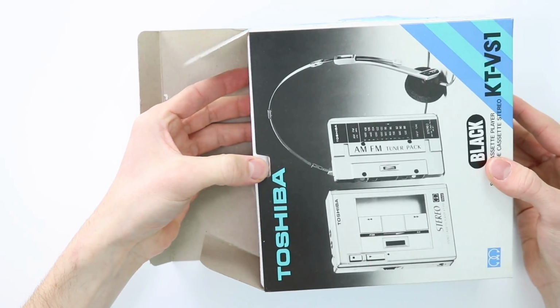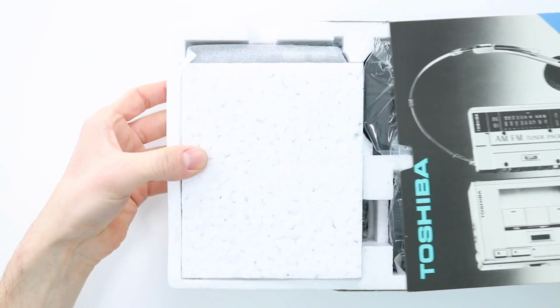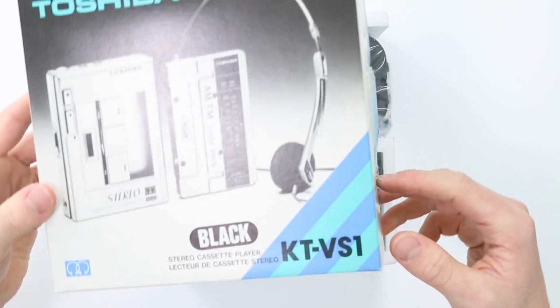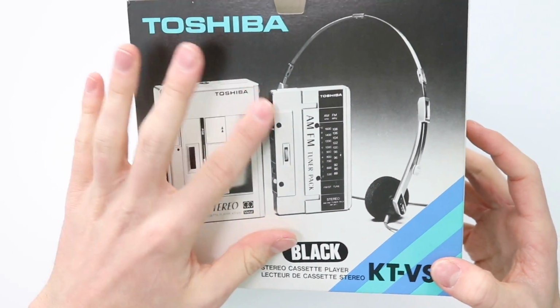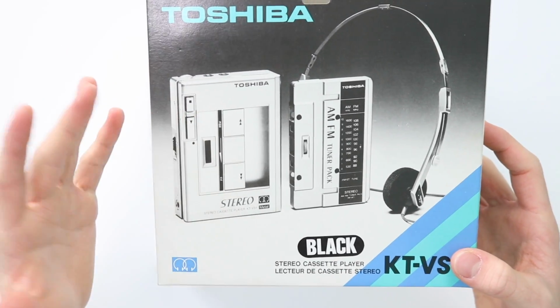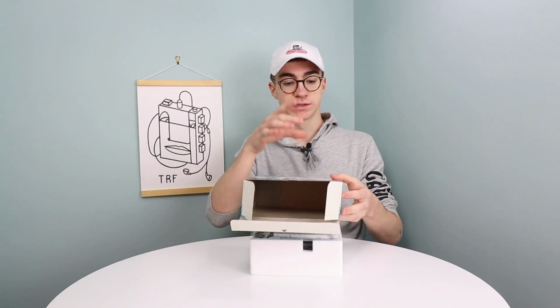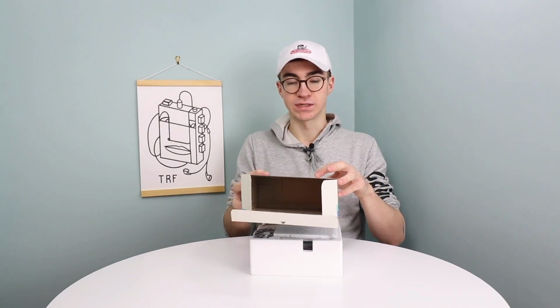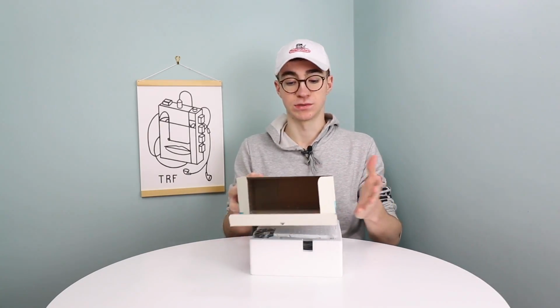So here we go, let's pull everything out. You can see it still has the polystyrene insert. We'll put the box to the side. You can see there's the Walkman on the front. Well, it's not really a Walkman. Walkman was actually the trademarked Sony name, but everybody just knew these as Walkman. It's a little bit like the Hoover. That's actually a vacuum cleaner, but everybody just calls it a Hoover.